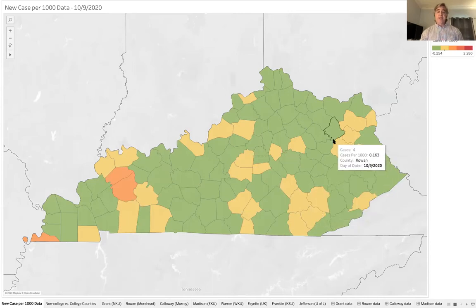It'd be curious to see what's happened through October. And I may go back just out of curiosity and feed that data in as well, because right now our new cases are going through the roof in Kentucky. And this is one of the things you can do in Tableau. It's really a nice software for visualization of data, things like that.